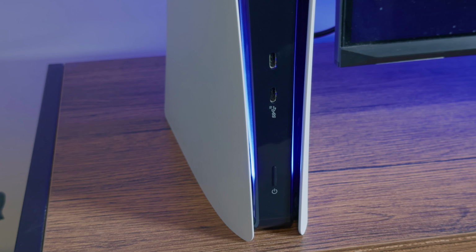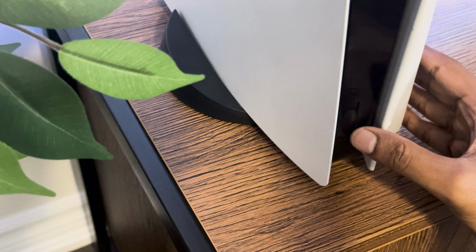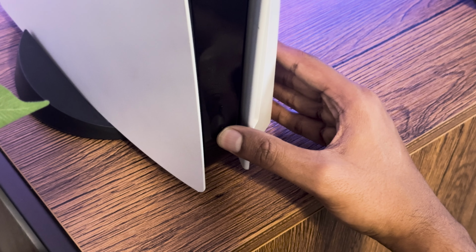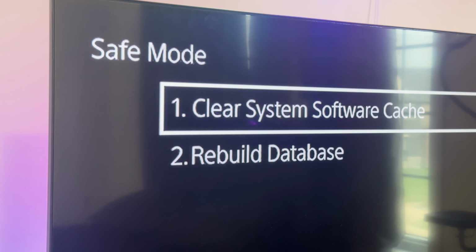Alright, now for step number 3, the last but definitely not the least thing that every PS5 user should do at least once a year, rebuilding the system database. Now, to do this, it's super simple. Just hold down that power button on your PS5 until you hear 2 beeps, and that'll boot you into the safe mode menu. From there, just select the option that says Rebuild System Database.